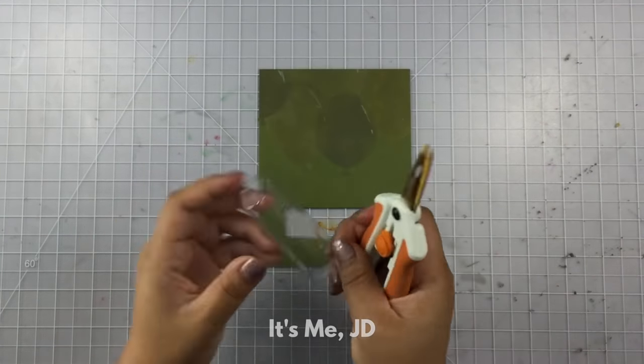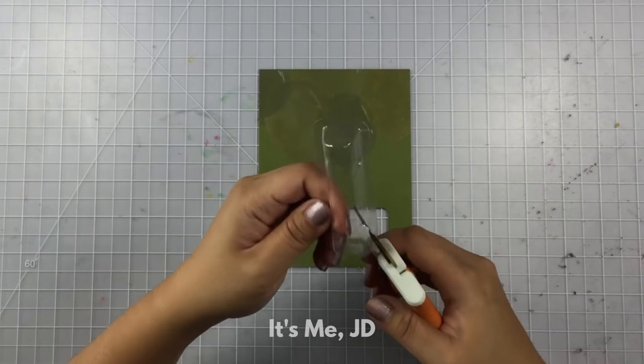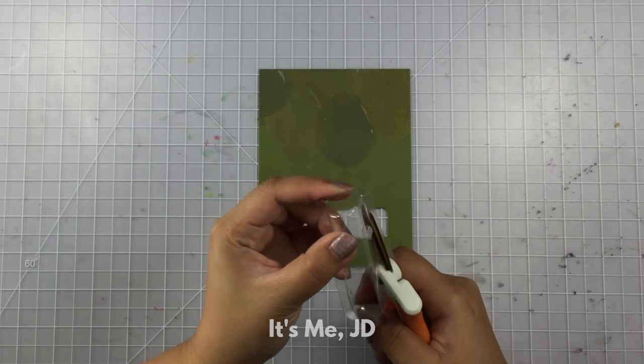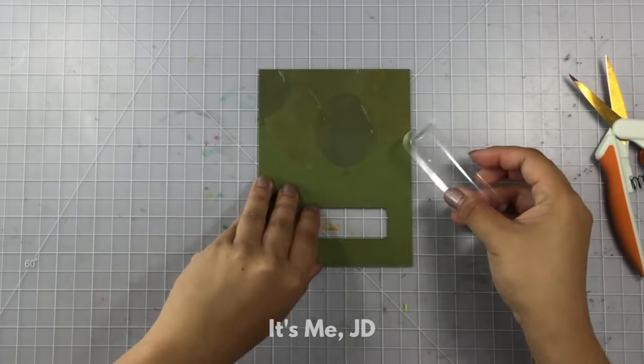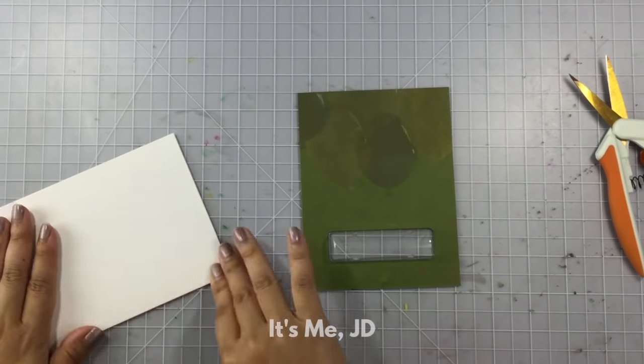So what I did with this little window is that I cut the tiny slit on one side of this window. Just the top side. So I'm cutting down that little flap. And so only one of the sides is open. And I wanted to make sure it was the top one that was open.